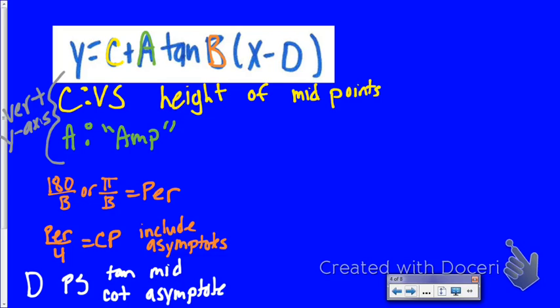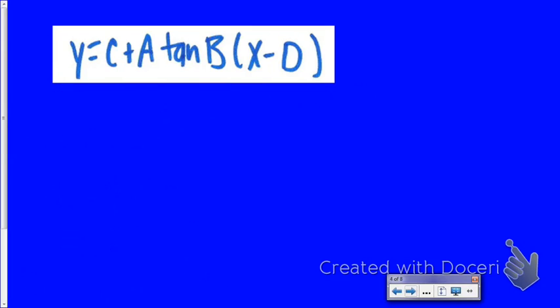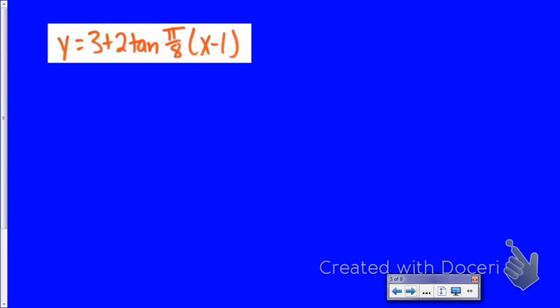Okay, so again, very similar things to what I did with sine and cosine. So now we're actually going to graph one of these and see what it looks like. Okay, so this is the function we're going to look at. This is in radians. So we're just going to identify what all those things are. The first things I'm going to start off with are my two vertical things, which I'm going to look at, C and A. So my C, my height of my middles, is 3.